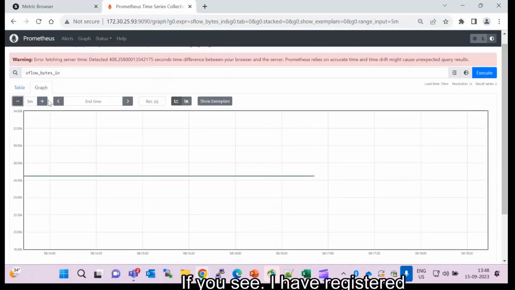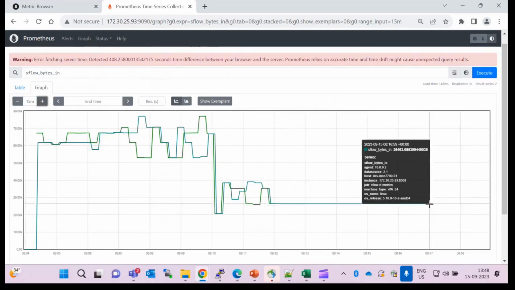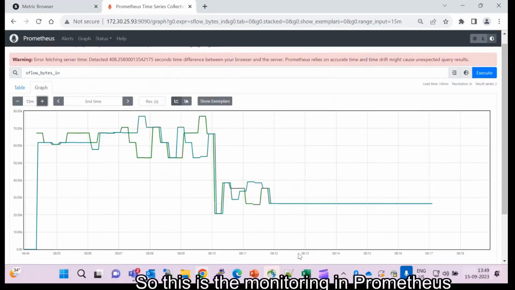If we see, I have selected the past 5 minutes: sFlow bytes in at agent 10.0.0.2. So this is the monitoring in Prometheus.